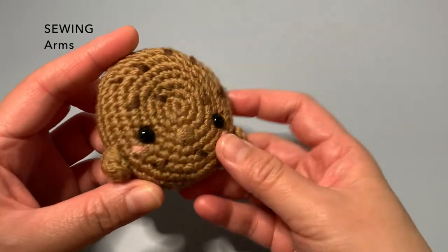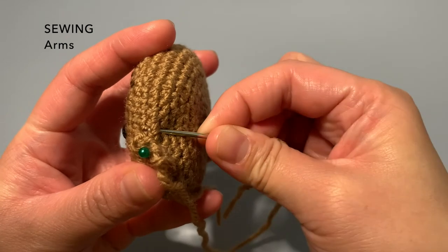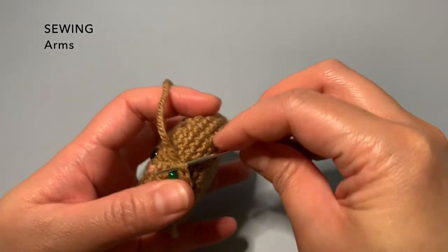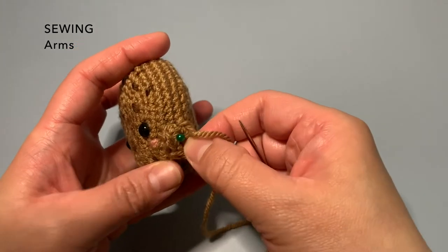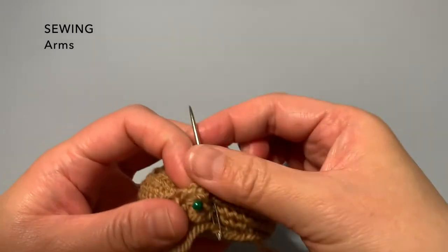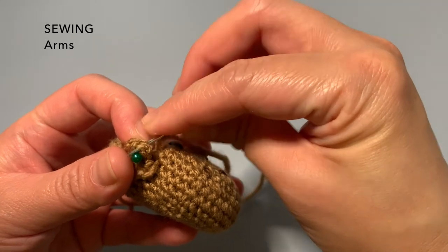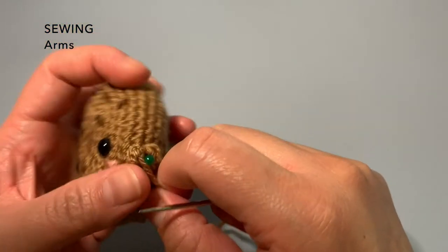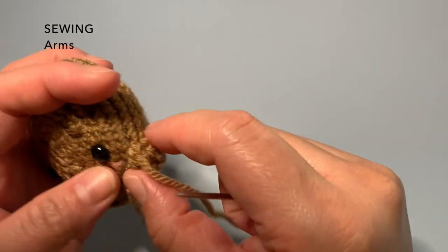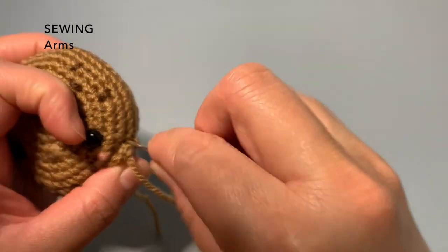And finally, we can sew the arms to either side of the cookie. For placement, I align the arms with the cookie's eyes. And you just need to sew down the first and last stitch of the arm to the cookie. Continue sewing both arms to the cookie and don't forget to hide the yarn tails.